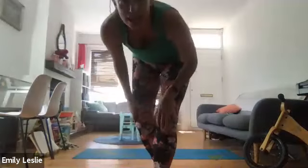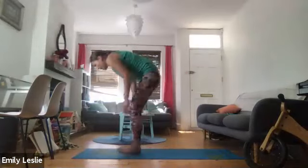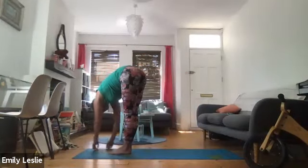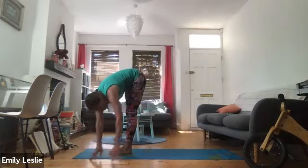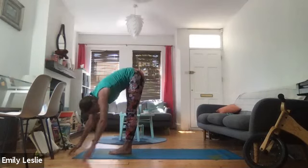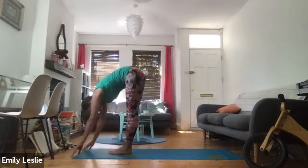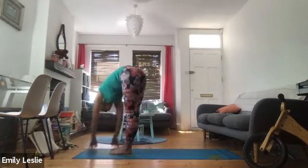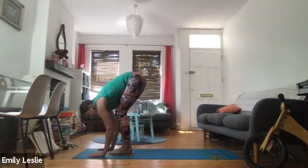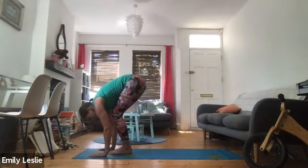I'd like you to just allow your arms to be nice and loose. Come into the forward fold and just draw a semicircle around you, from left to right, as if you're drawing a semicircle in the sand, and then perhaps you're easing through the hips, left and right. Place the palms down nice and firm again. Again, you may need to bend your knees to do that and step.